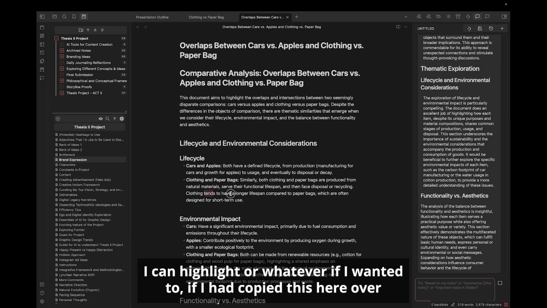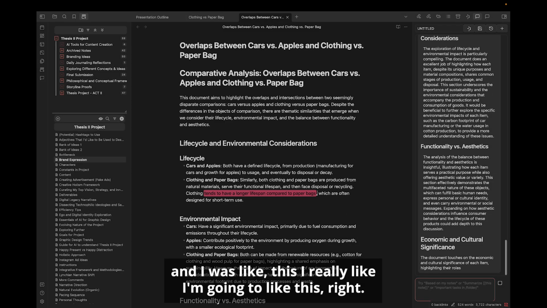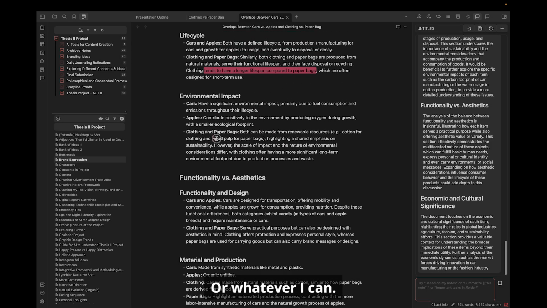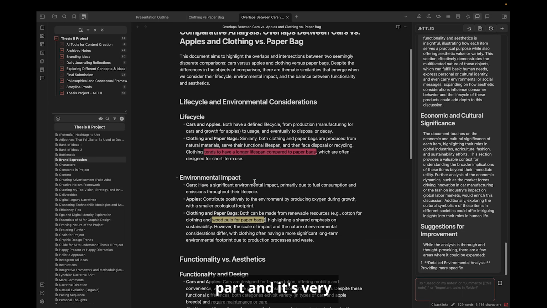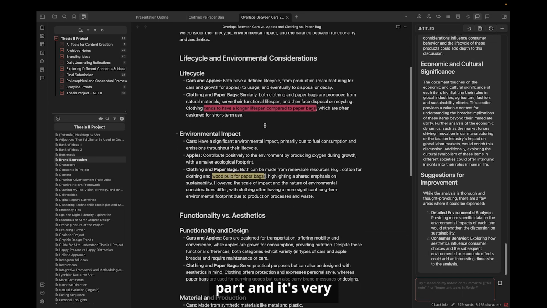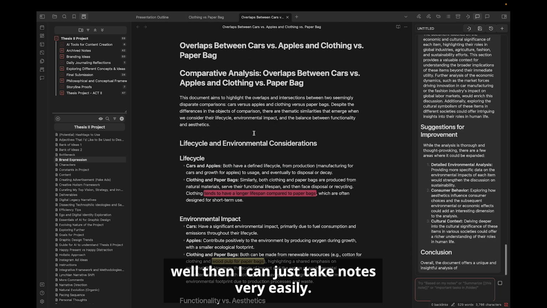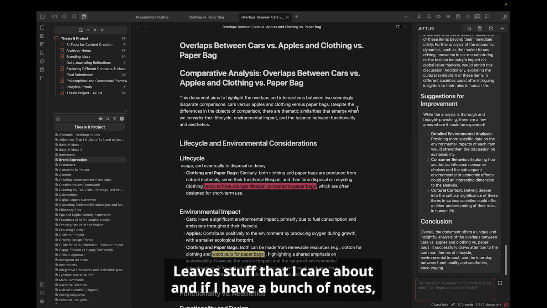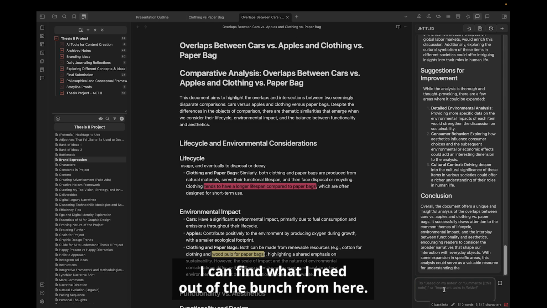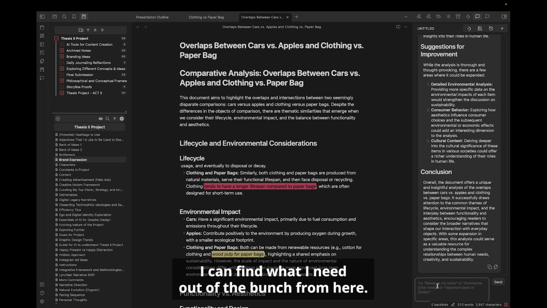If I had copied this over and I was like, oh, this I really like, I'm gonna make this red or whatever. Again, this is also why I like this program, because it's very easy, and it's free. But yeah, I can just take notes very easily, delete stuff that I don't care about, and if I have a bunch of notes, I can find what I need out of the bunch from here.